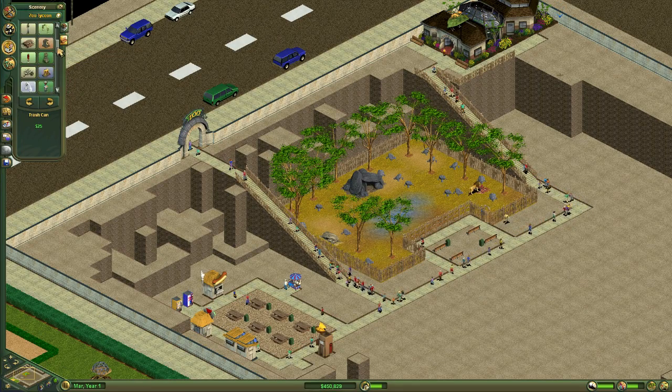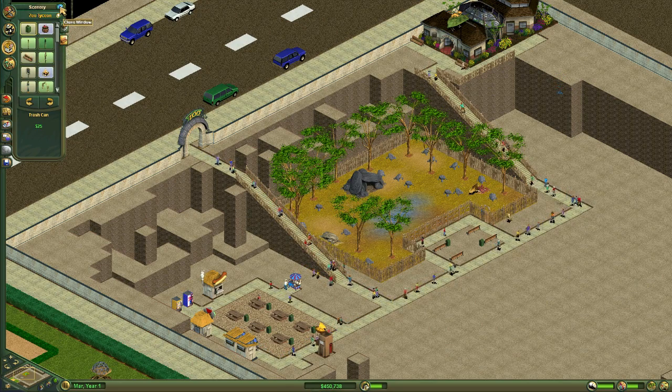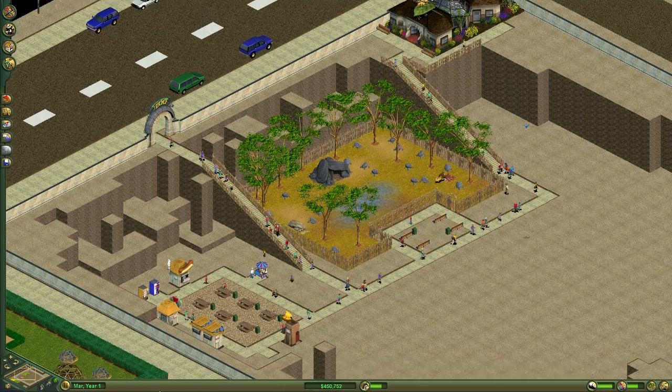What kind of decorative things do we have access to? That was the nacho stand. It makes that sound every time they sell something. Alright, this is cool. We got a little... That's going to be really distracting. I might get rid of that.